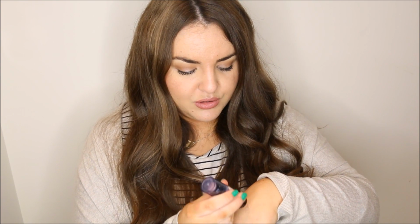It's from Benefit. I didn't realise they had so much Benefit stuff here actually. They do send me things sometimes, but this I did actually buy. And this is the Benefit What's Up highlighter. It's just a very light, goldy, shimmery highlight. I'm going to just swatch it for you, but obviously you would not apply it that strong. You see it there? Just a little bit on the cheekbones.